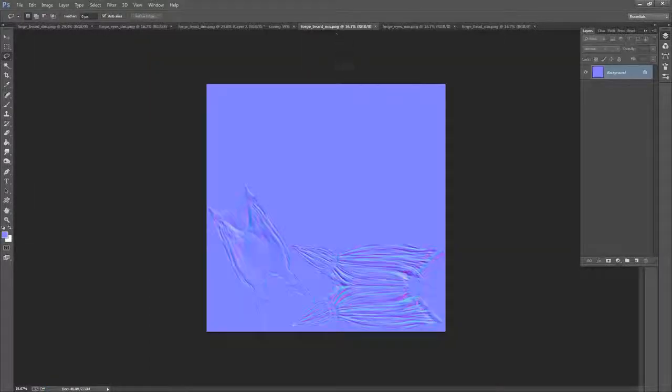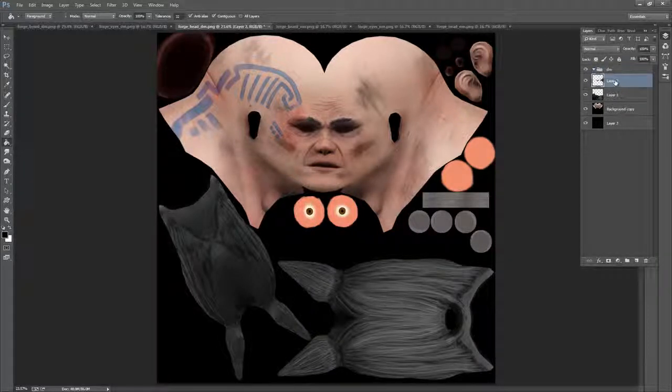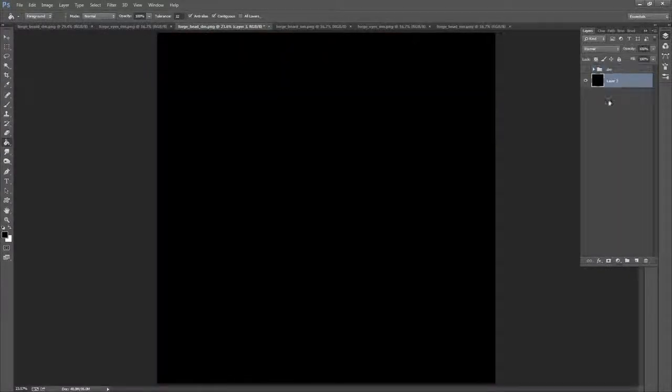But before we do that, we're just going to put the normal maps in. I'm just going to create a new background first of all. Just going to duplicate that, delete the one with the lock on it, put a new background in and make that black. So now we have the diffuse map, so DM, we have eyes, we have beard, we have head. Now we want to bring in, drag those onto the folder. We want to bring in the normal map. So let's just drag that in there as well.